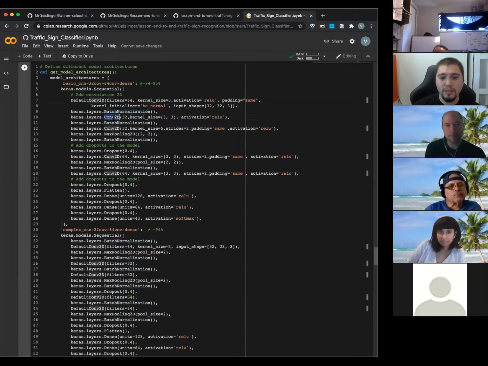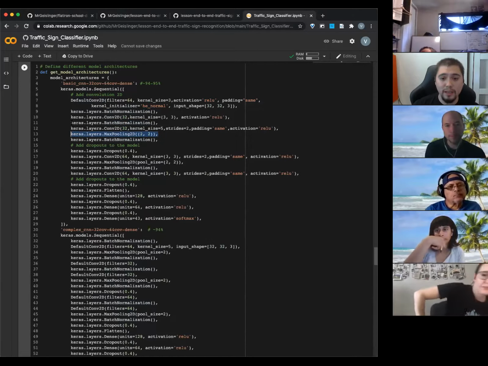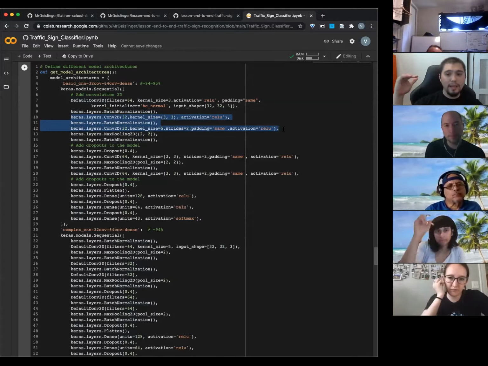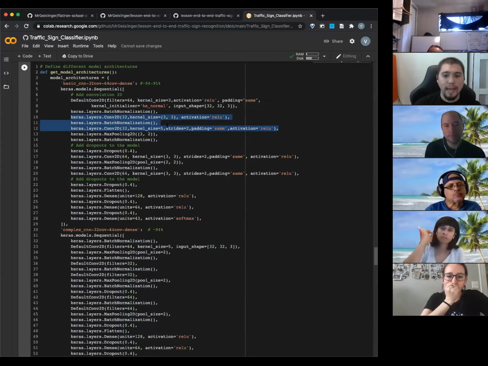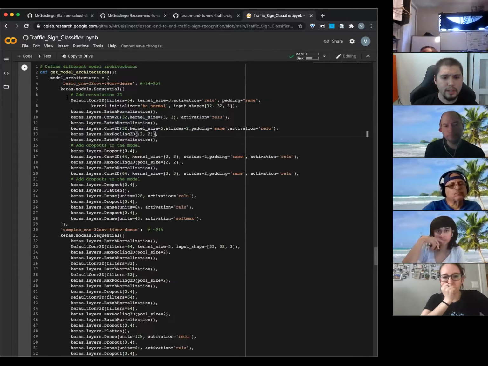I now have a new convolution layer, which is 32 filters, right? Same kernel size, then another batch normalization, convolution with 32, and then a max pooling. The reason I have this max pooling here versus right here is that I'm doing basically two filterings in a row like this, which will technically add more complexity. And so I want to reduce that complexity. So I add a max pooling right here of basically a 2x2 grid. So it does reduce that dimensionality. It does reduce that complexity, and basically it keeps it from overfitting a little bit. Okay. Makes sense? Like, kind of what the structure looks like.